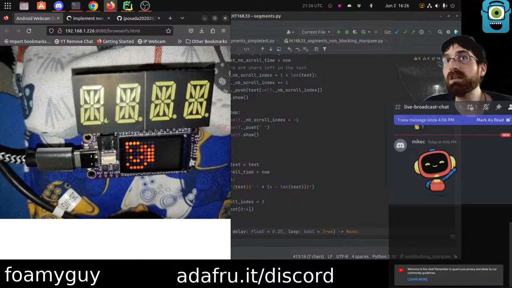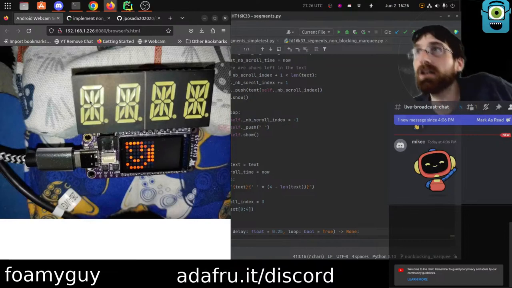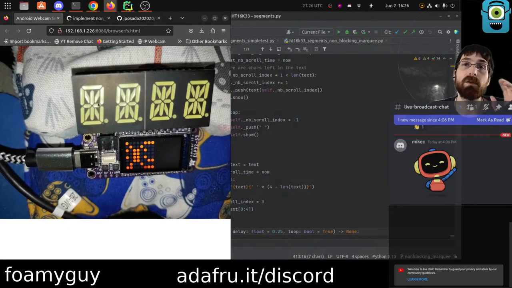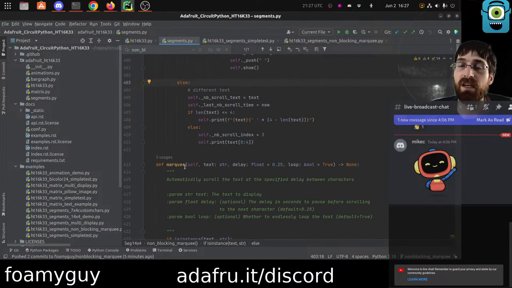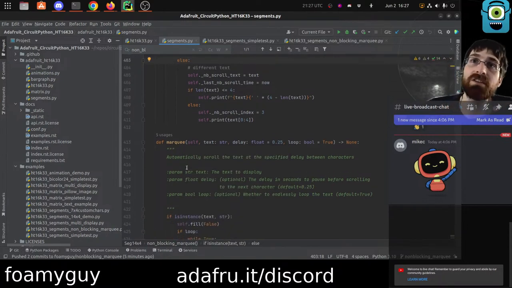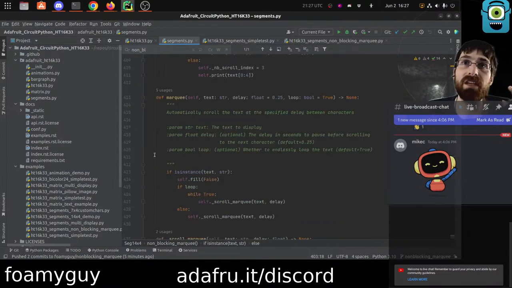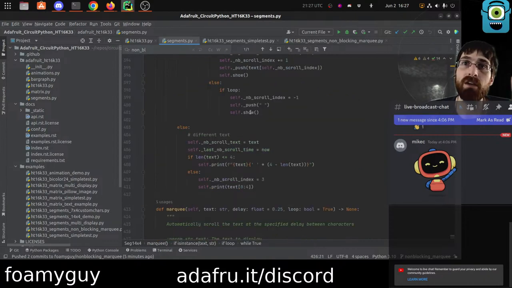But because the period is actually on its own over here, it's not part of the rest of the shape, it can actually put the period on as well as show a letter or a number in that character. Technically, if you have all four periods on, you actually can have a string with eight characters, because it can be one letter or number, then a period, then another letter or number, then a period, another period, another period. So you can have eight digits total. So if there is a difference, most likely it's going to be around the handling of that. We want to make them behave the same. And then if we can, we want to make it so that one or the other of these functions will kind of rely on the code in the other one.